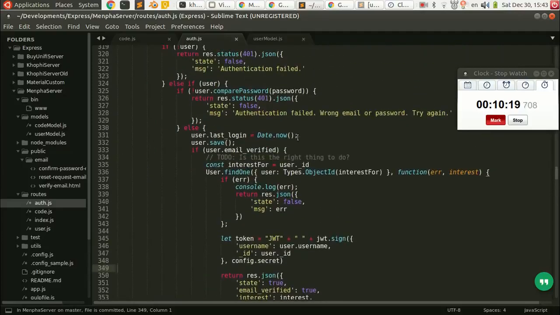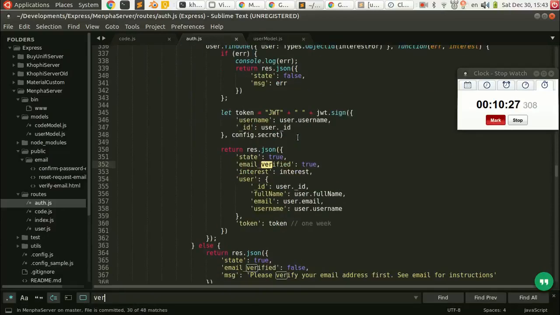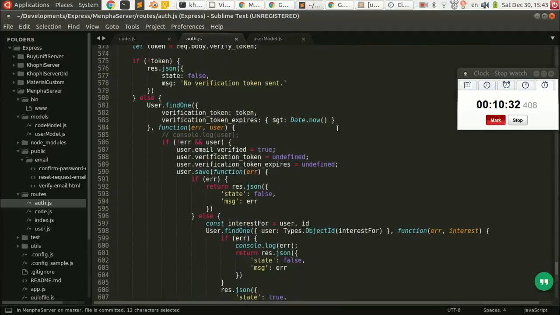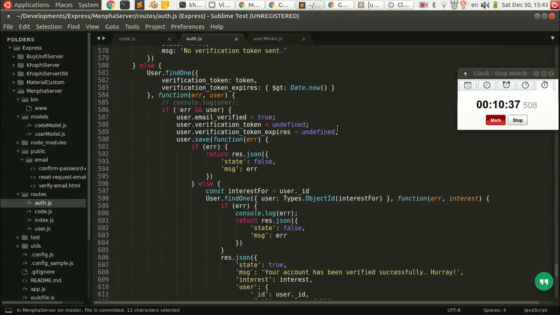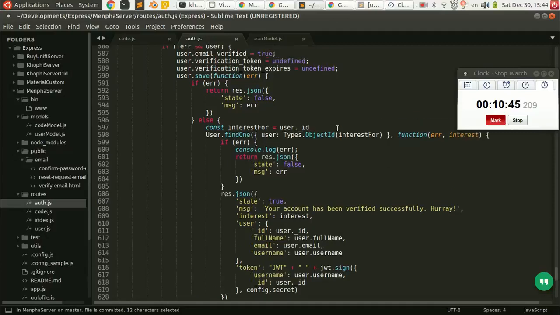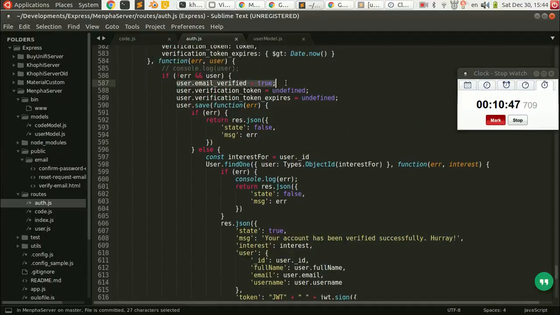With that, that is the basic part of authentication you're doing, the login and register part. And then we have the verification, verify email, which takes the token that was sent to the email address, the one you clicked on, and checks to find if it exists in the database. We find the user it exists on, and then we simply change the user's email verified field to true. That means the user is verified, and then we are good to go and continue from there.